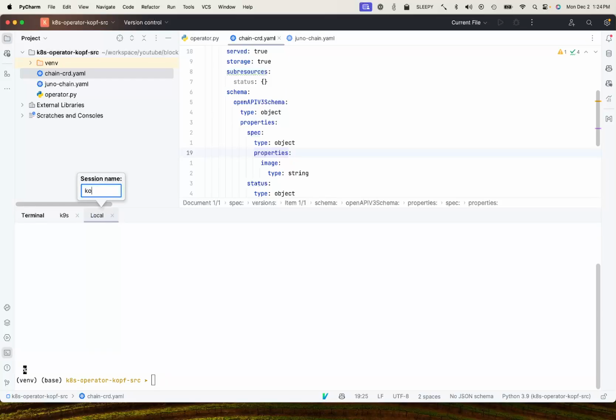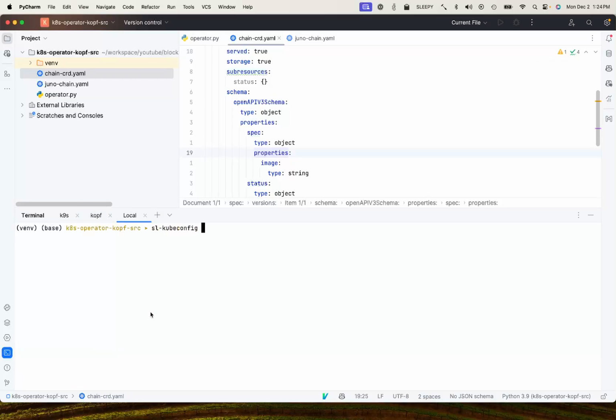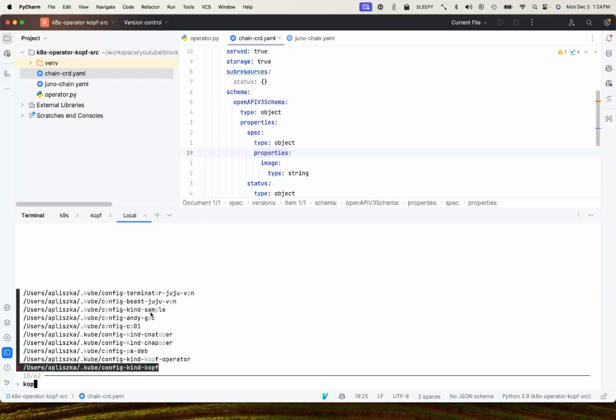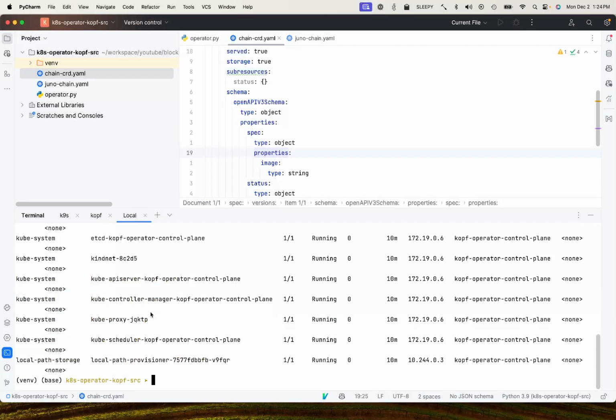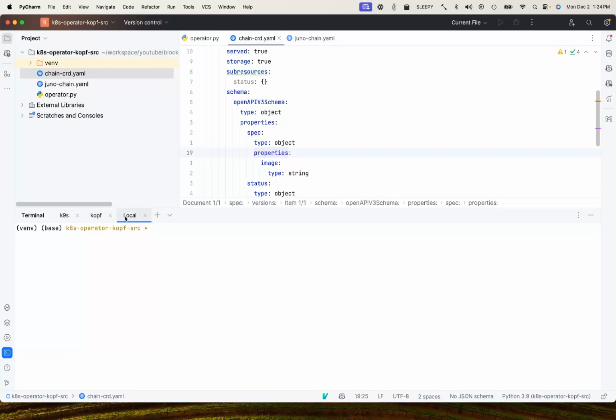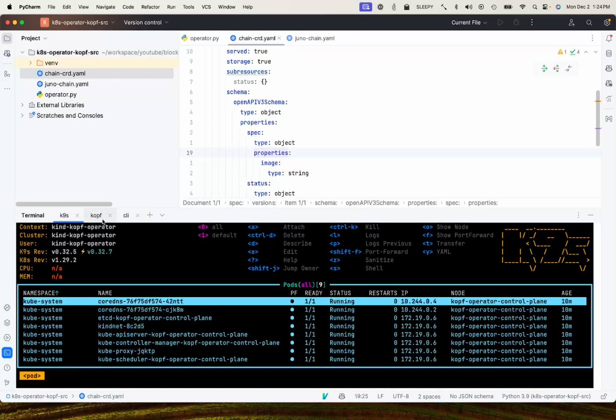Should just go to cop. There you go. And here we'll just make it our CLI. This way we can quickly switch and see what's going on.